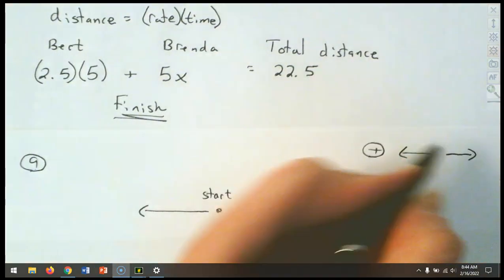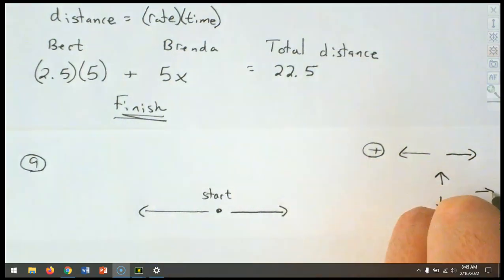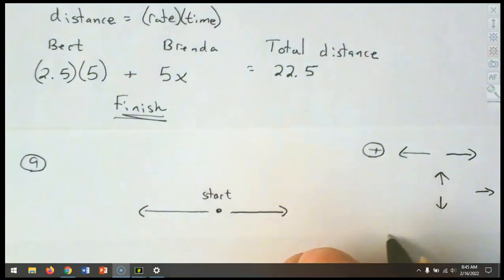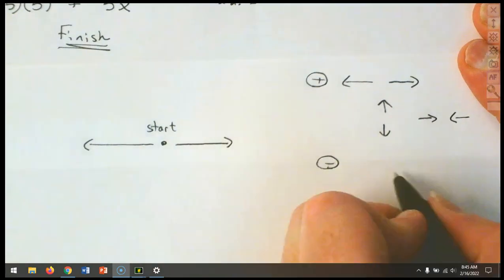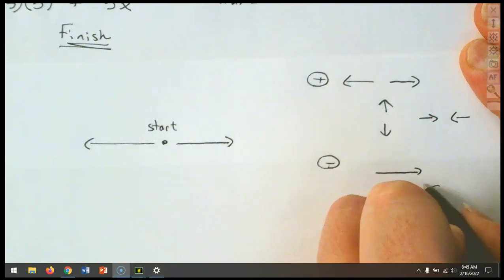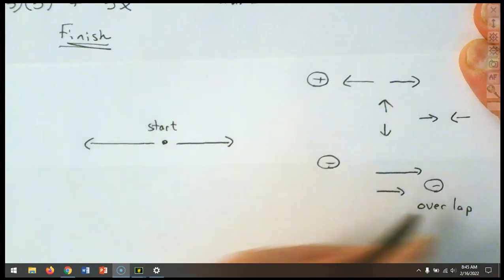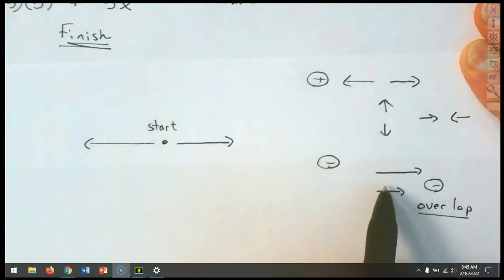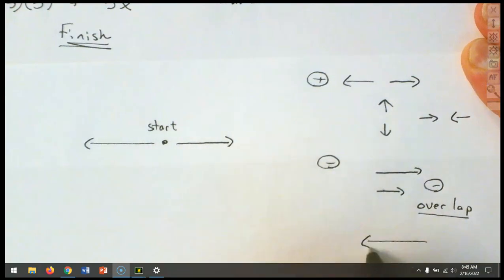We add when they look like this, or going towards each other like this. When do we subtract? Well, we subtract when they overlap. So two people running a race, this is subtraction because this has got overlap. So if they overlap like this, it's subtraction. And when are they equal? They're equal when they're right on top of each other and they're the same.